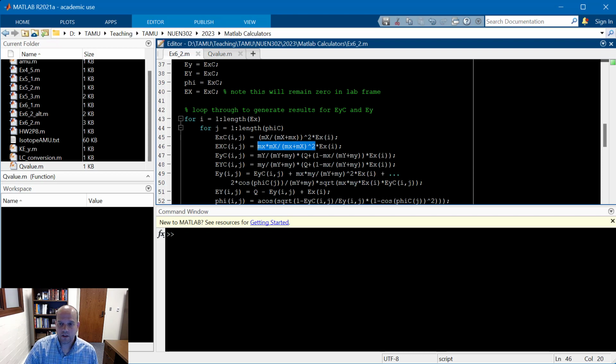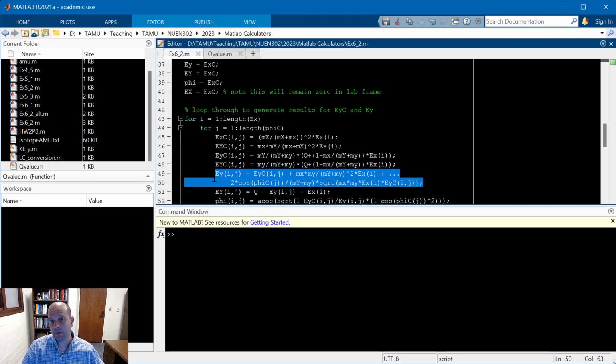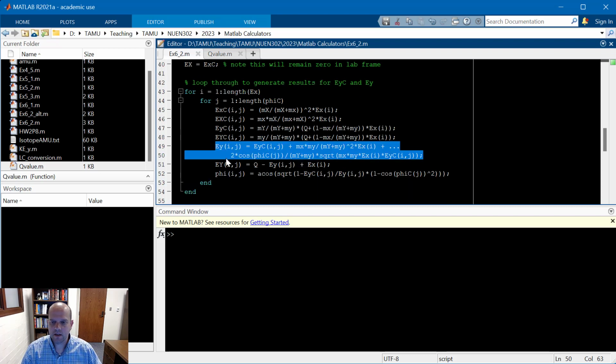And so these aren't going to be dependent on phi at all. We'll plot these and prove to ourselves that's the case, but we're not expecting to have any phi dependence at all. And then we're going to do my light product, my heavy product on the product side, and the expression that we had in the notes for both of those, and then the expression we have in the notes for EY, which is the kinetic energy of the light product in the lab reference frame, the expression that we provided in the notes there.